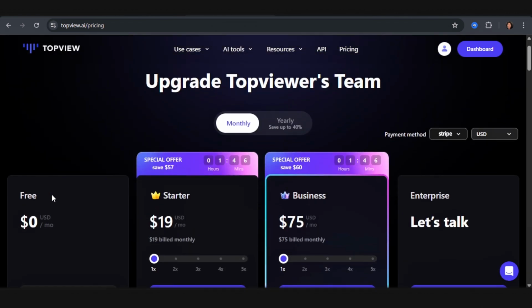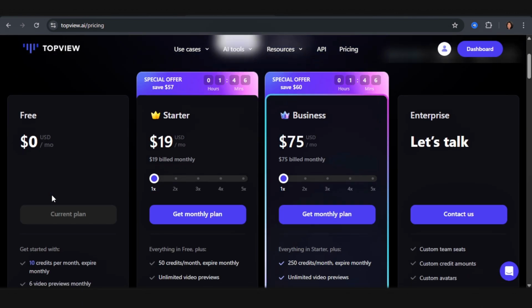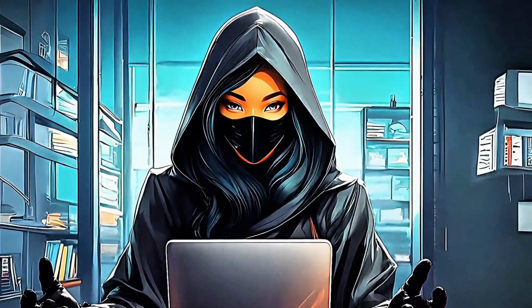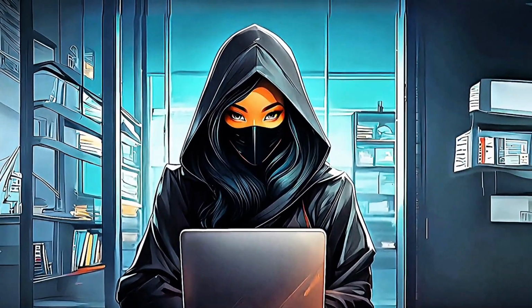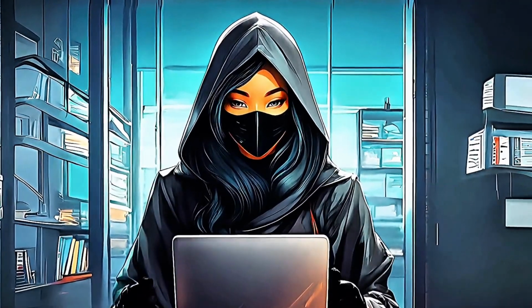But then if you want to take your content marketing or your content creation for your business to a new level, you need more credits and more features to be able to do this. And even with the pricing plan, it still beats the budget of having to use real models, real shootings, and all the logistics involved in actually shooting content, not to talk of the extra time that it would require of you. So it doesn't matter whatever product that you want to promote, whether it's for your affiliate marketing, for e-commerce, or you just want to promote a product for your business.